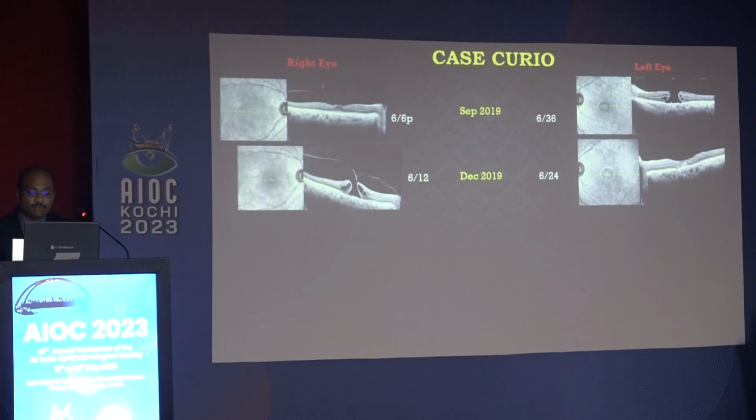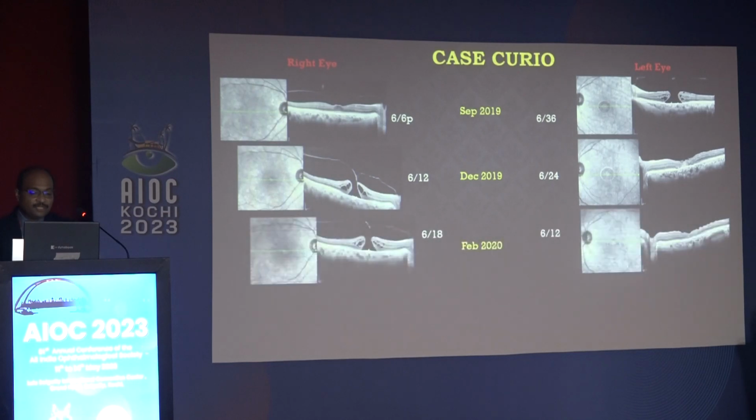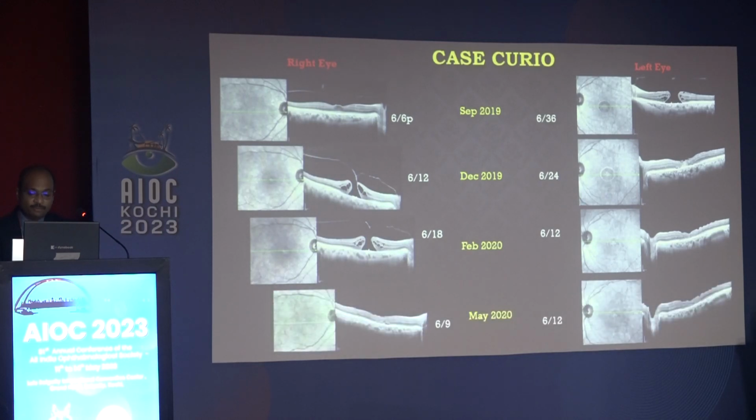In the right eye, look what's happening. A traction is developing in the fellow eye at the same time that the left eye is getting repaired after the ILM peeling vitrectomy, and you see that traction develops and then breaks off spontaneously. A few months later, even though the patient was advised surgery in December 2019, the patient didn't want to take the other eye surgery so soon, and you see the spontaneous improvement.